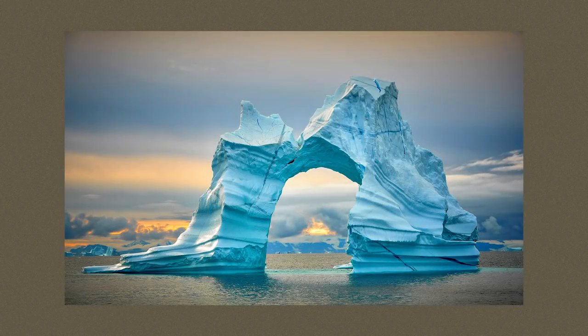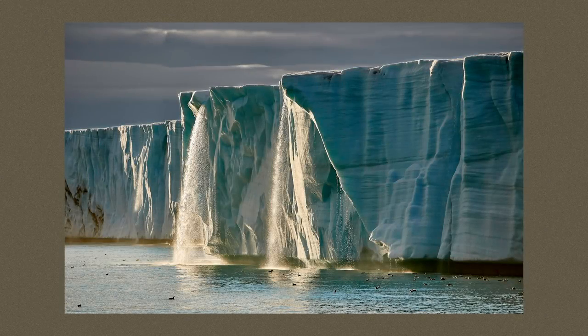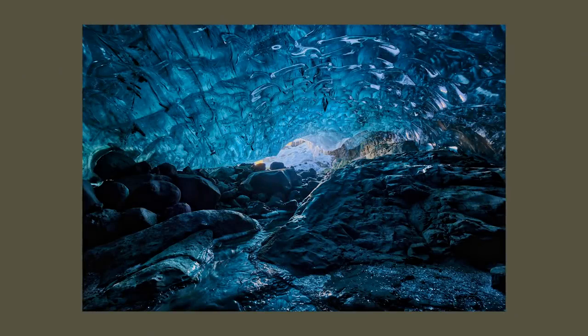For the color ones, we decided the theme should be ice. So rather than do southwest or a variety of images, I selected an iceberg from the Scoresby Sound workshop I did in Greenland — a magnificent blue iceberg against sunrise. I selected the ice wall from Svalbard with waterfalls coming off it, backlit, with birds in the water and sky. And then I did an ice cave from Iceland, shot during one of our winter workshops. It's really cool because you're actually underneath a 60-foot thick glacier with magnificent color and water running through it — you can walk hundreds of feet back.